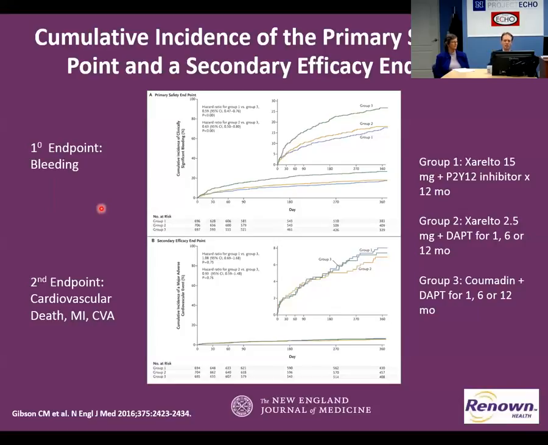And the reason is because with Coumadin, their INRs fluctuate a bit more, and they do have an increased risk of bleeding, which can be very high. In the PIONEER trial, they were only at 25%, but in the WOEST trial with Coumadin and triple therapy, they had 44% risk of bleeding.